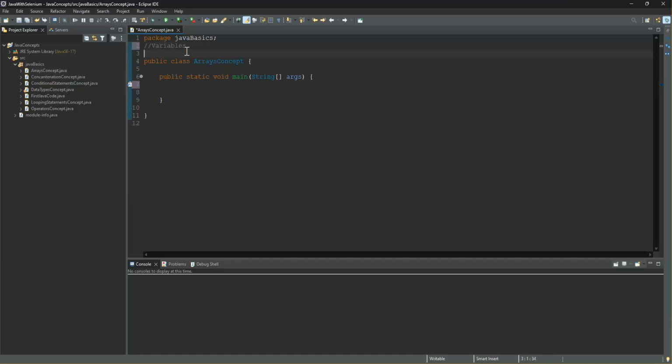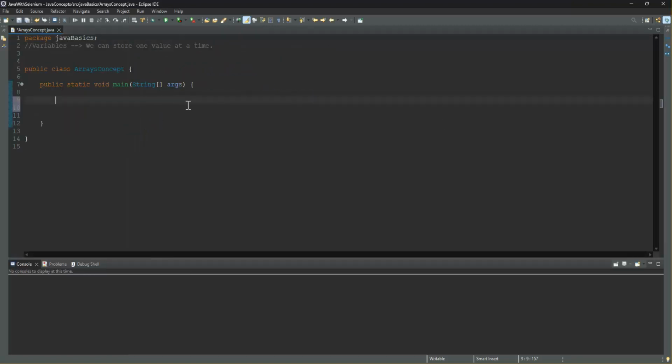So when we are using variables, we can store one value at a time. So that's the purpose of doing with the variables. Now here, I'm defining a variable. Let's say int number. So what would happen behind the scenes?